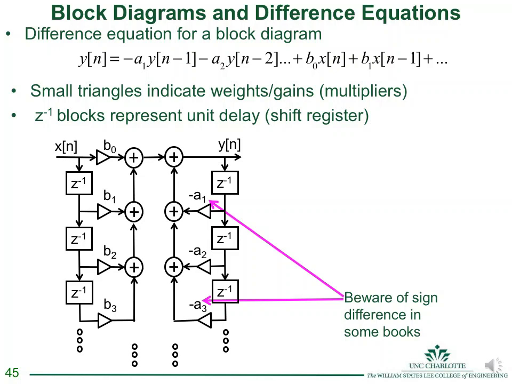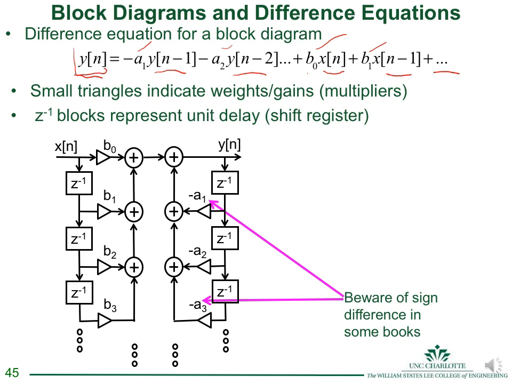We've used some difference equations in defining accumulators and simple systems, running sums. The general form of a difference equation, pulling all the delayed values of the output y to the right side of the equation, plus all the delayed values of the input x, plus the coefficients that multiply each of those delays, both the delays of the output and delays of the input, is kind of the standard form of a difference equation. And so the final output of all of that, of course, is y of n.